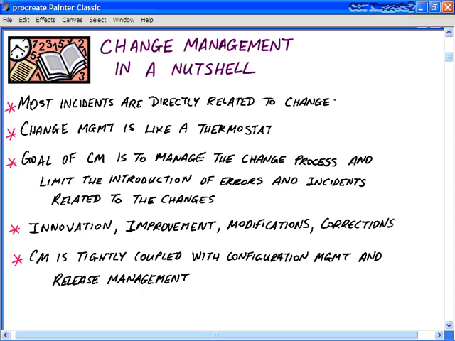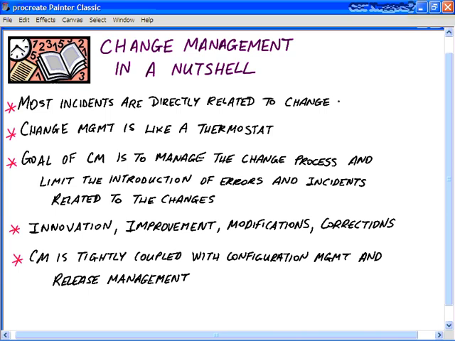Then, of course, you ask the end user if they can duplicate the last action they took, the last change or modification they took to their system or their application. And there's a bunch of different causes for these incidents. We could have basically just a simple lack of resources. We could have insufficient preparation, a poor job of doing analysis or impact analysis on a change or modification to our environment. You didn't do enough testing. The pilot testing was inadequate. Maybe it's just simply carelessness on the part of users or on the part of administrators. Or it could just simply be the growing pains of introducing a new software or hardware solution.